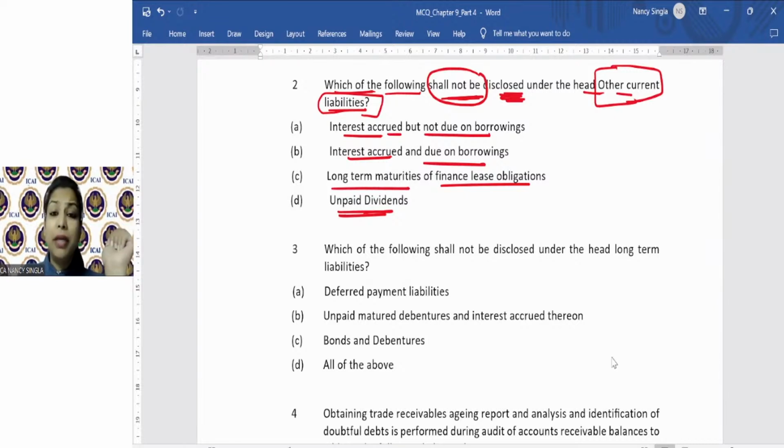And students, I am repeating it again and again. The MCQs, your case scenarios are so scoring. But yes, for that, first read the question well. The top line also, not only the options that are given, the question also, because if here it said shall be disclosed, then your correct answer would have been different. And please read the module in entirety. With respect to any line that is coming in your module, you may get any MCQ.